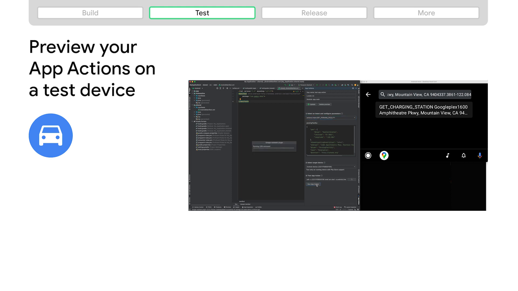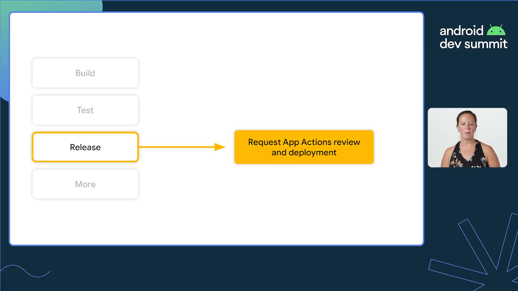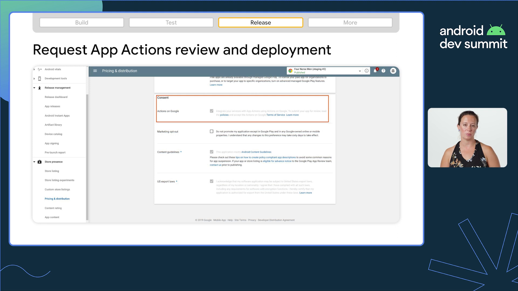You can use the test tool to preview your App Actions configuration for wear devices as well as auto. Now that you've tested your App Actions integration, you can request a review and deploy. Before submitting your newly uploaded Android app to the Google Play console, you'll need to accept the Actions on Google terms of service under pricing and distribution. The App Actions review does not affect your Android app review and deployment status in Google Play. After the app is approved, the App Actions integrations will be available to users of your published or open test releases.